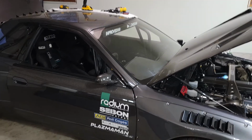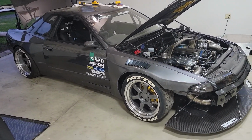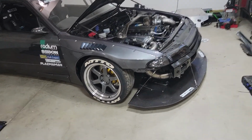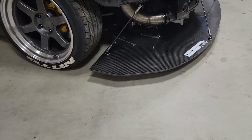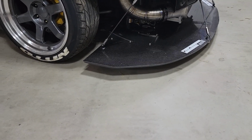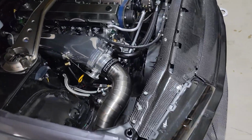But in the meantime, she is really enjoying the new garage space. So am I. And she's filthy as anything right now, so I'm going to start trying to get her cleaned up a couple nights this week. As you can see, I think in the last video, or maybe not the last video actually, on Instagram I made some posts about the splitter, and I have some preliminary fitment on here the way that I want it. Still got some more work to do.